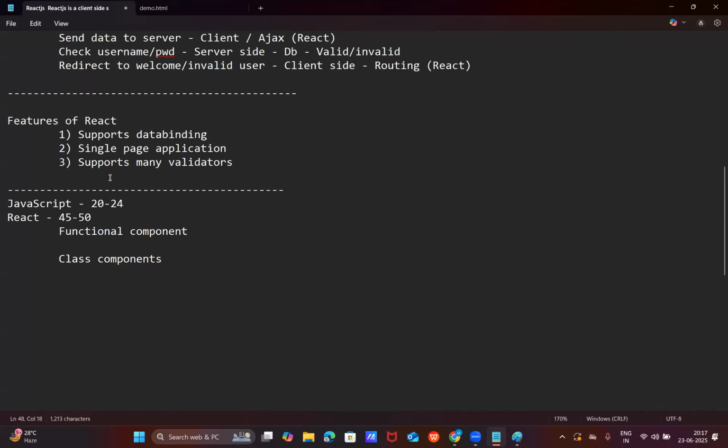Anyhow, we discussed only 3 features; the remaining features I will discuss in the next session. So you got some basic idea on React.js. If anybody asks you what React.js is, it is a JavaScript library, nothing but a client-side script to develop web applications. Is it for designing or coding? It is not for designing, it is for coding. Where does React code execute, on the server or in the browser? In the browser.